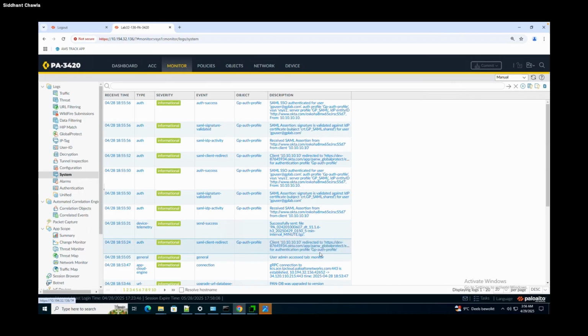This URL is being taken from this auth profile because this auth profile is being called in the portal itself. Then the next log, SAML IDP activity, receive SAML assertion from this, SAML signature validated, SAML assertion signature validated against IDP certificate.